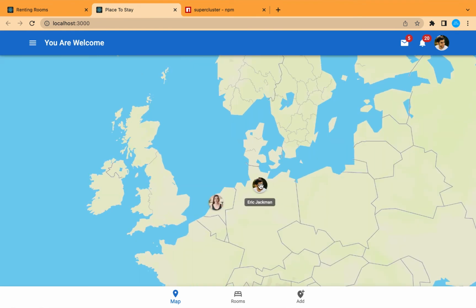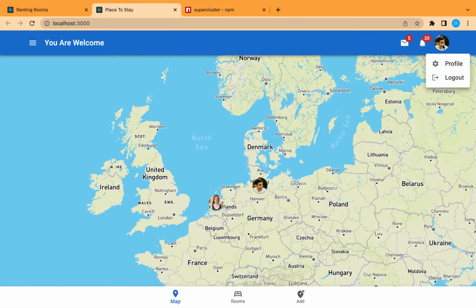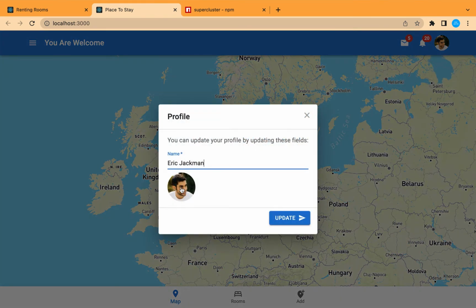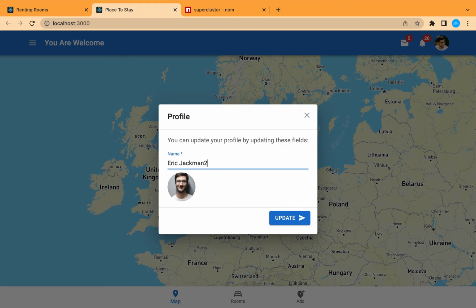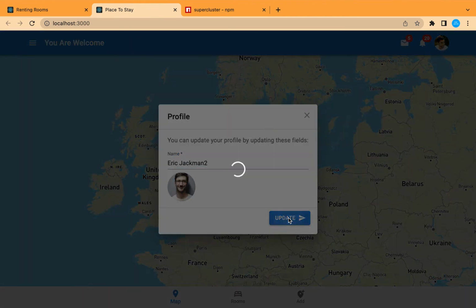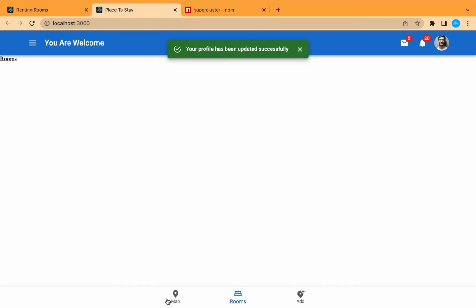But if we go here, here's the icon of our user or the avatar. If we change the profile of this user, let's choose another image and change the name and update. And let's go back to our cluster.